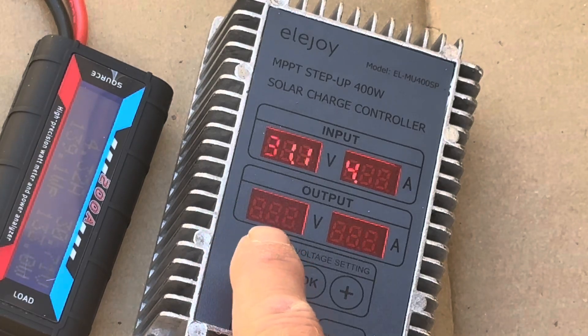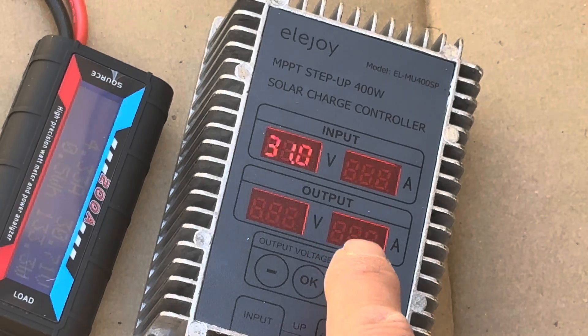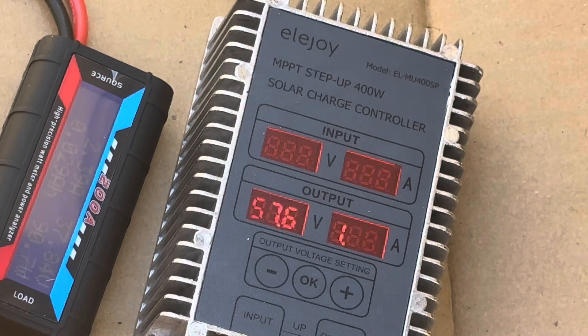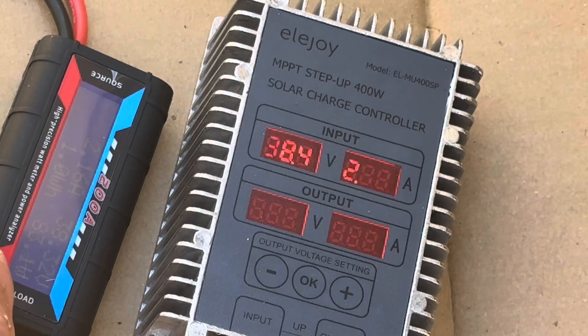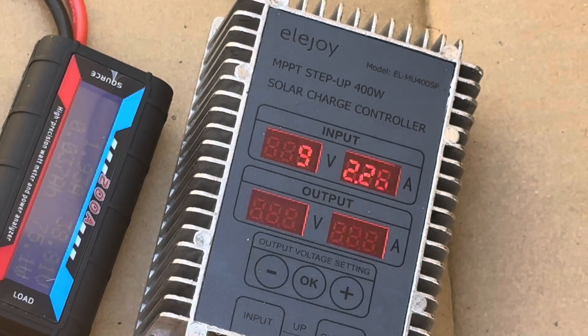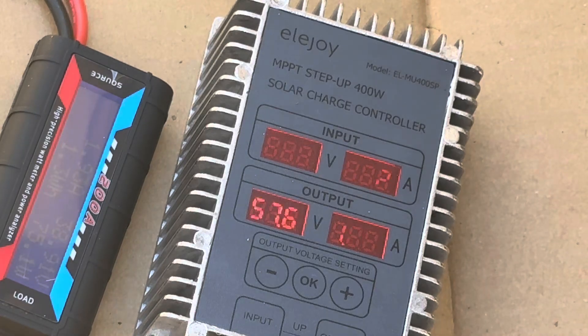It dropped the voltage down and it's tracking. You can see the battery state of charge right now is 52–53 volts and climbing, so these batteries are almost full. 2.6 amps are going into the battery and 4 amps from the panel at 30 volts, so fairly efficient. The display reads 37.88–38.1 watts, putting in 2.13 amps — 78.6 watts into the battery. The batteries are getting full and it's already hit full charge, so they weren't low enough to get a good hard pull.